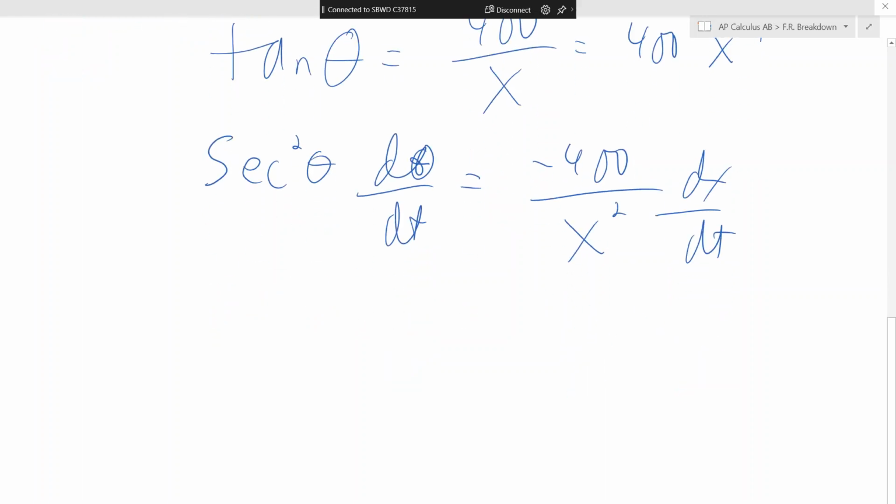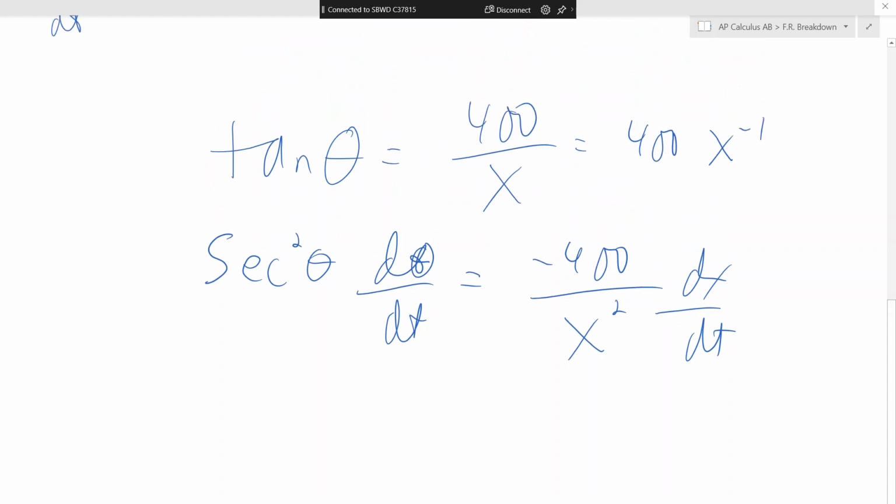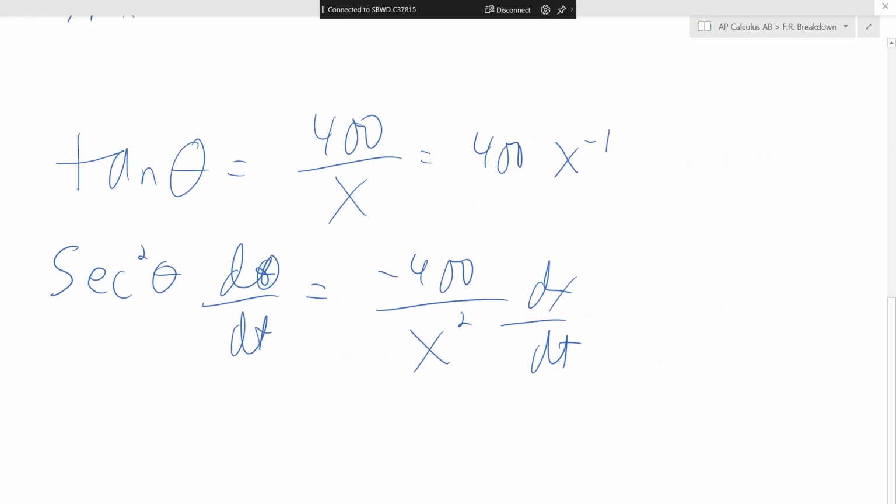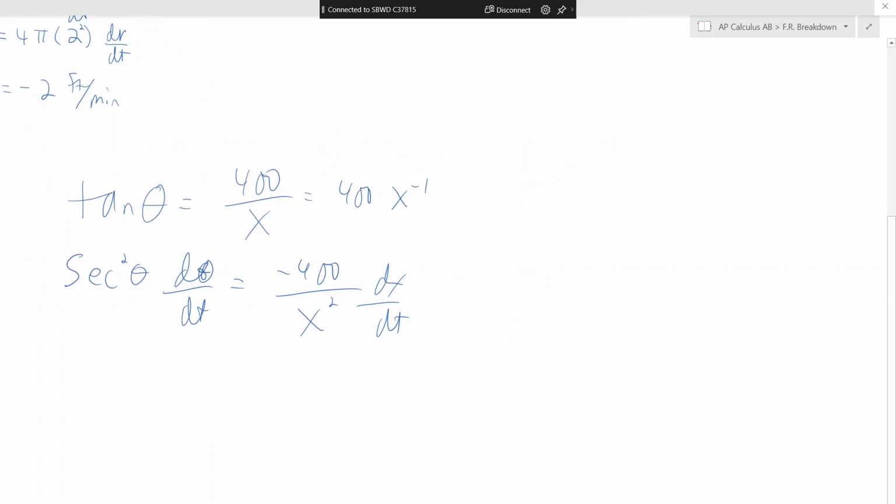Do you have to use tangent? No, you can use cotangent, or cosecant, or cosine. But with cosine you have x over z, which brings in dz/dt. So hold on here, guys. You have several options for this triangle. This side's 400, this angle is theta, this side I call z, this side's x. If you use cosine theta, that's x over z, and we don't know how fast z is changing, which is a problem.